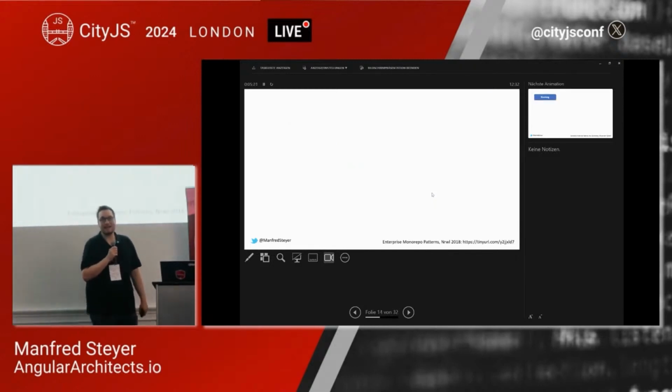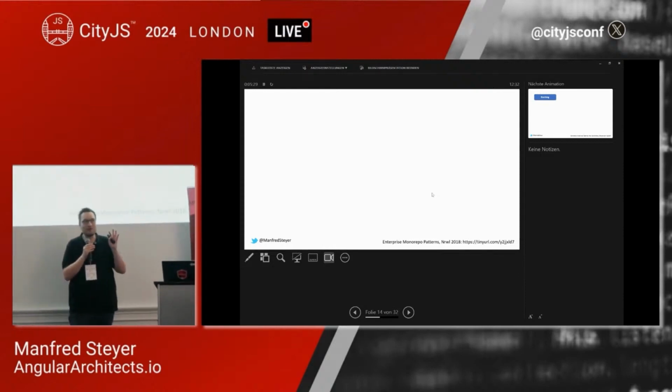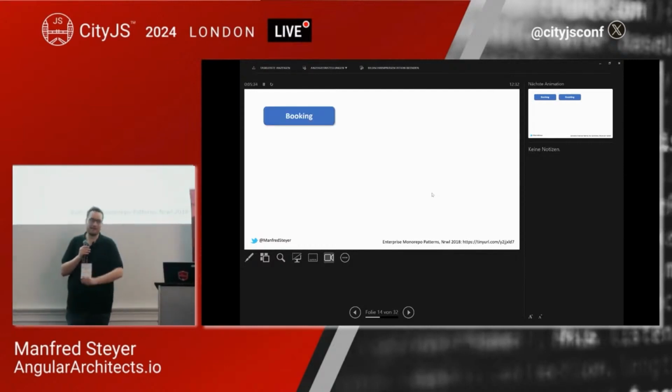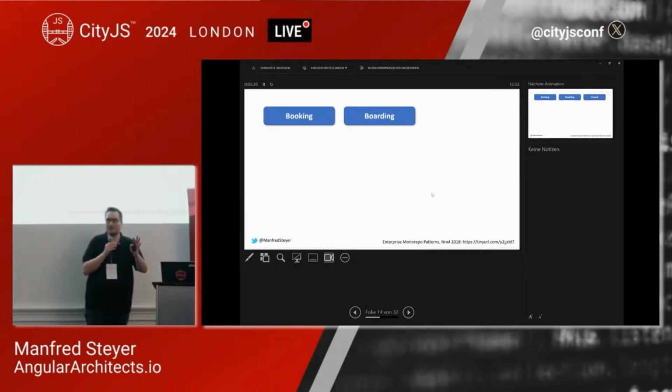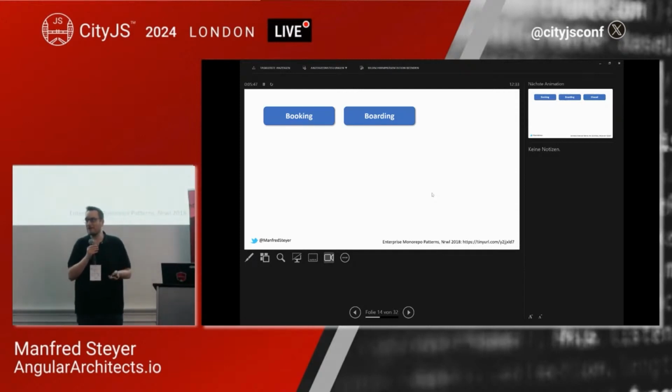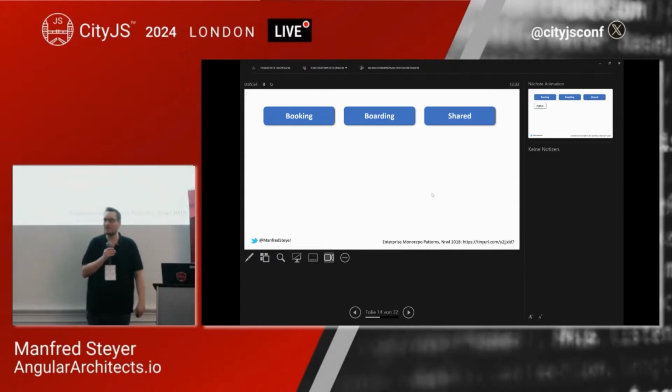So what does my architecture look like? Well, the thing is, we are working together with a lot of huge enterprises, and so what we always try is to decouple or to subdivide our applications into something we call business domains. Business domains are areas from the real world we try to mirror in our application. And perhaps if you write an application for airlines, you might have a booking domain and a boarding domain, and you might have some shared stuff in there, stuff that is used in all the domains.